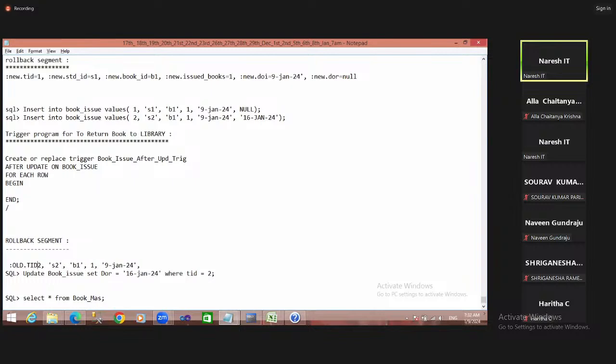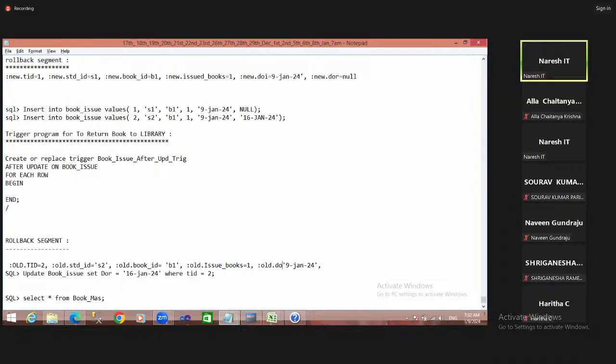This is new or old, no issue. TID equal to 2. Next, old dot student ID equal to this one. Colon old dot book ID equal to B1. Colon old dot issued books equal to 1.